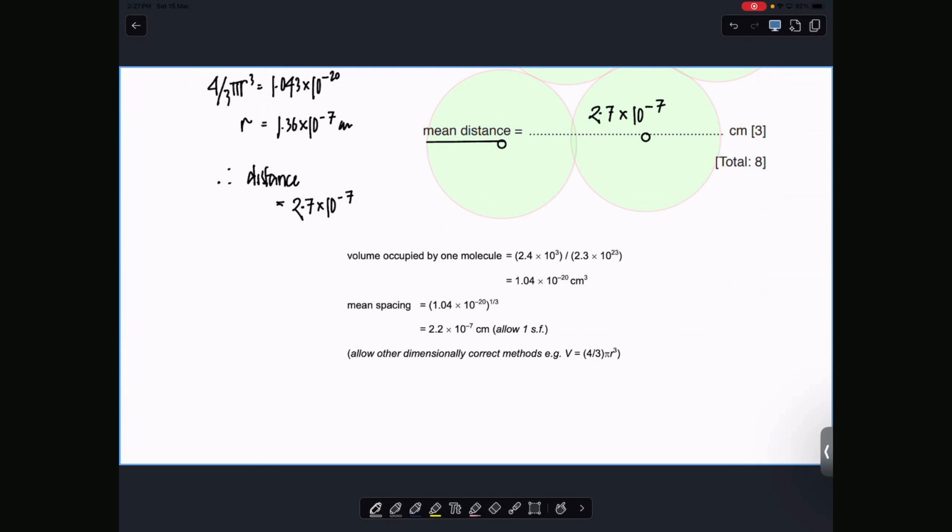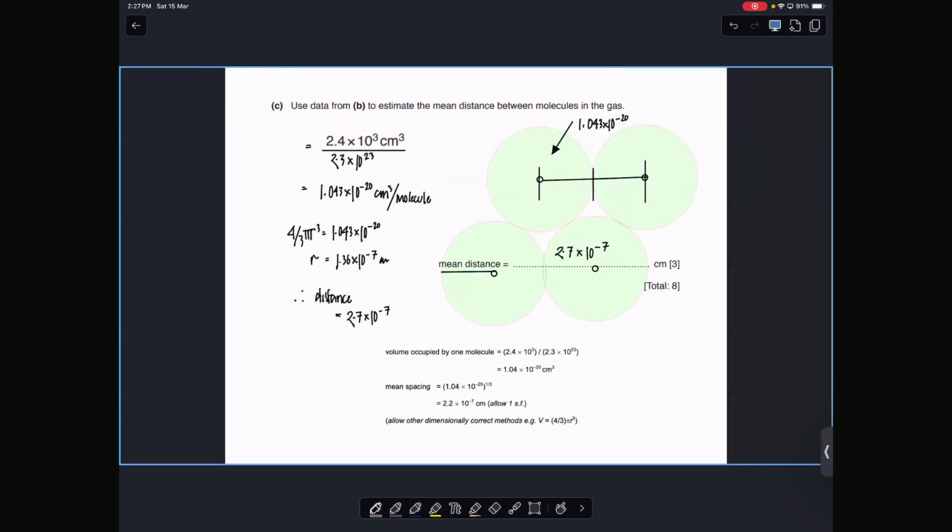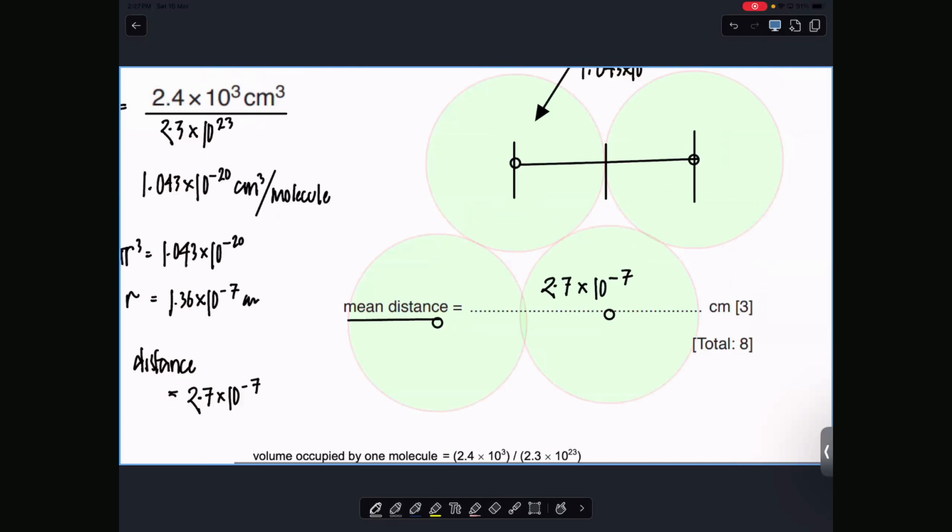Yeah, it will be 4/3 pi times r cubed. That's the only difference, so it shouldn't be a big difference. 4/3 pi is about 4. Anyways, I felt like this is right, but here's the thing. They have their argument as well.